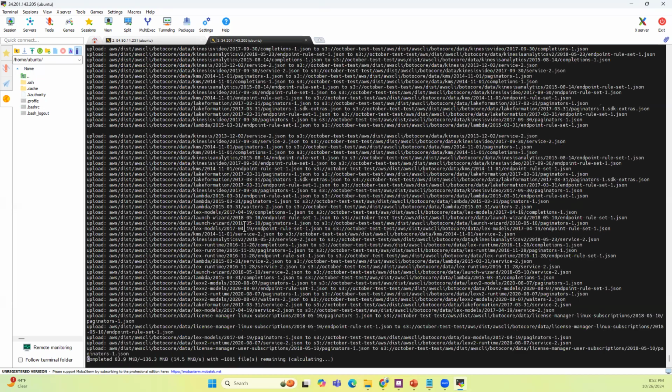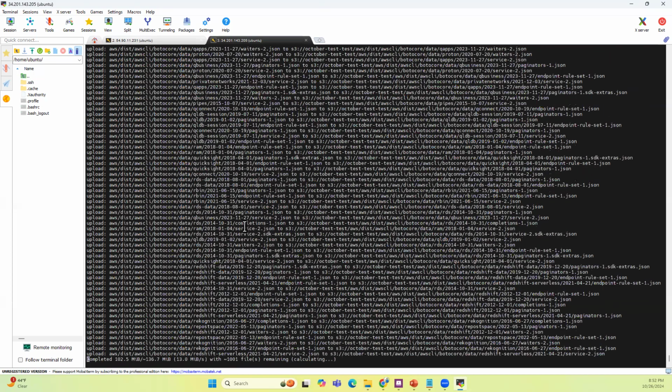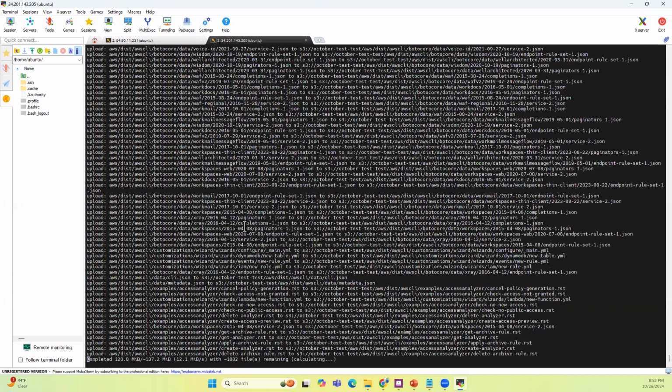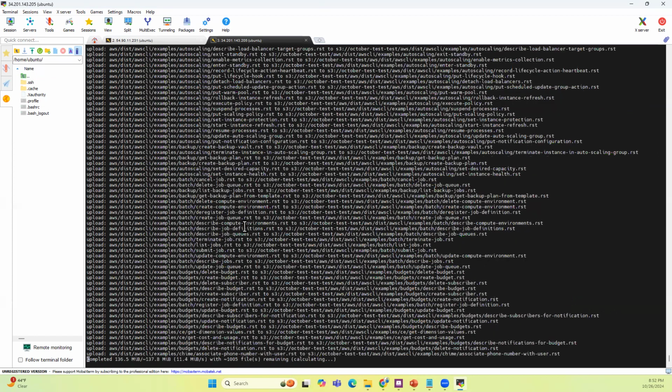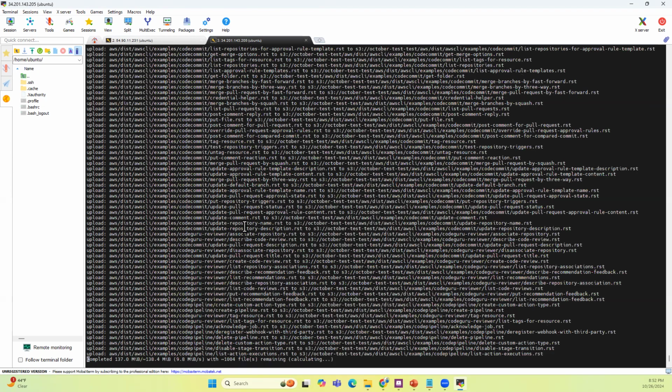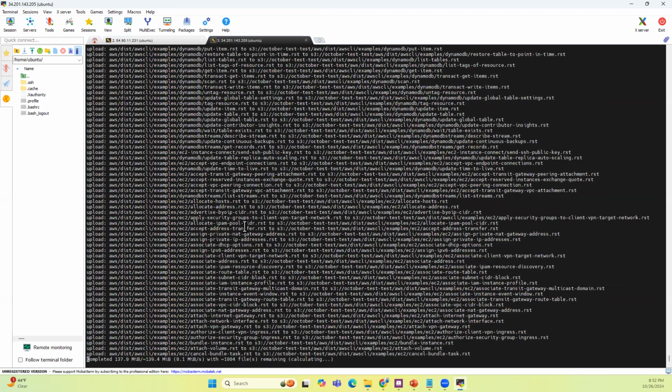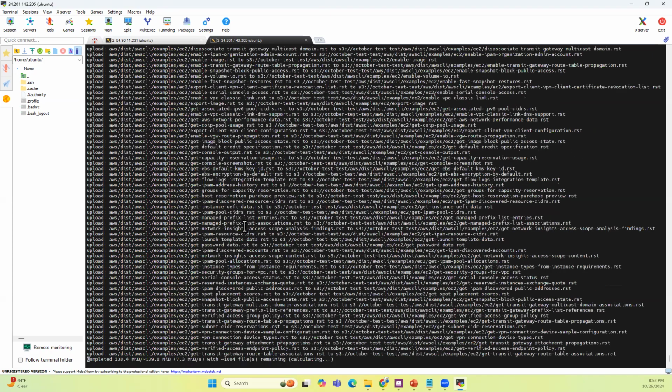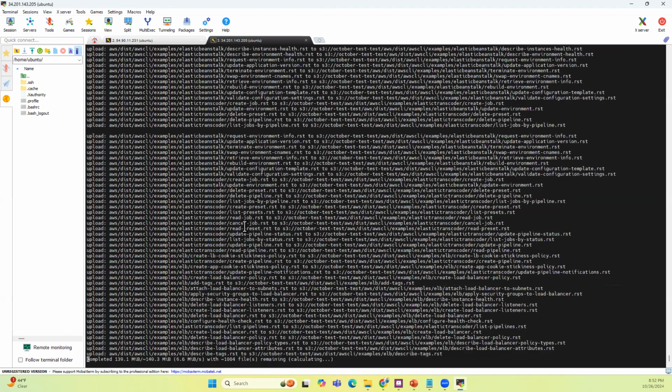So we should sync up all things. It will sync all the files into the S3 bucket. So you can see it's uploading everything.